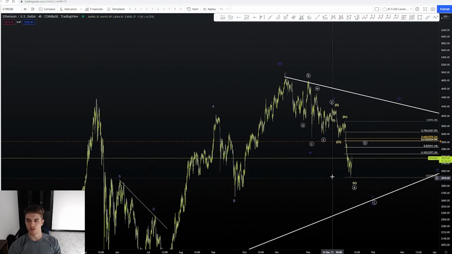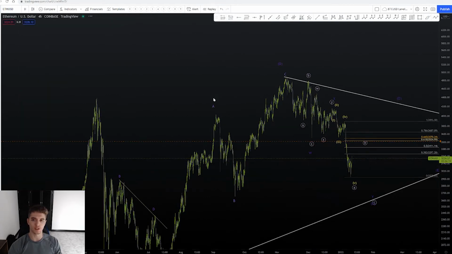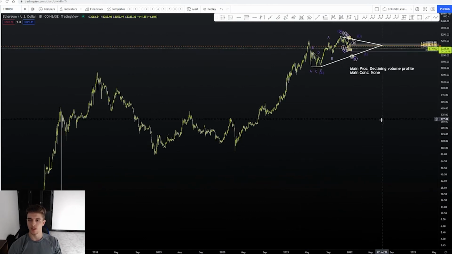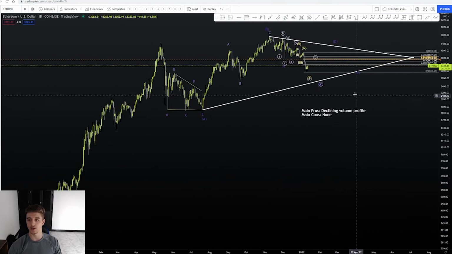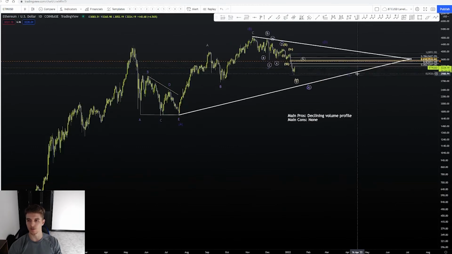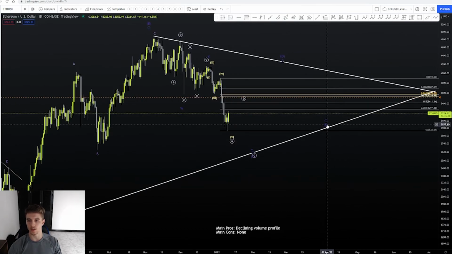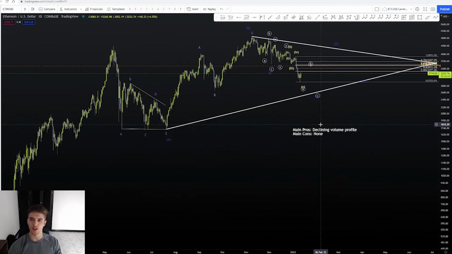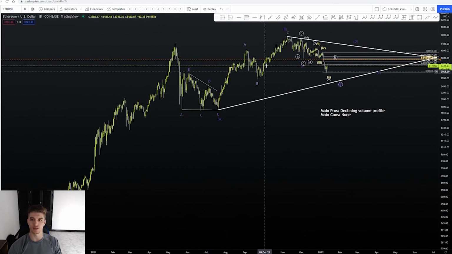This running triangle count. Let's zoom out a little bit more to give you guys a better view of what it looks like. This count would have us basically finishing this wave 4, this primary wave 4, quite later than expected. I haven't done the Fibonacci time retracement comparisons yet to compare the length of wave A to the length of wave B to really extrapolate when this is going to end.